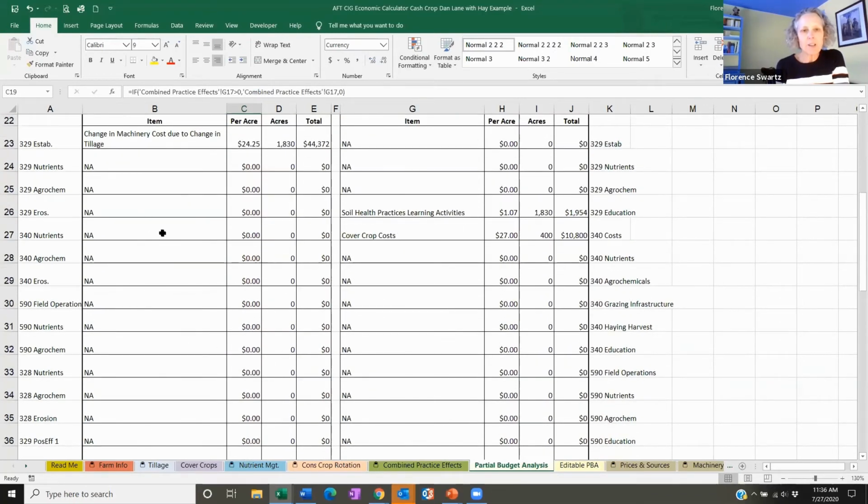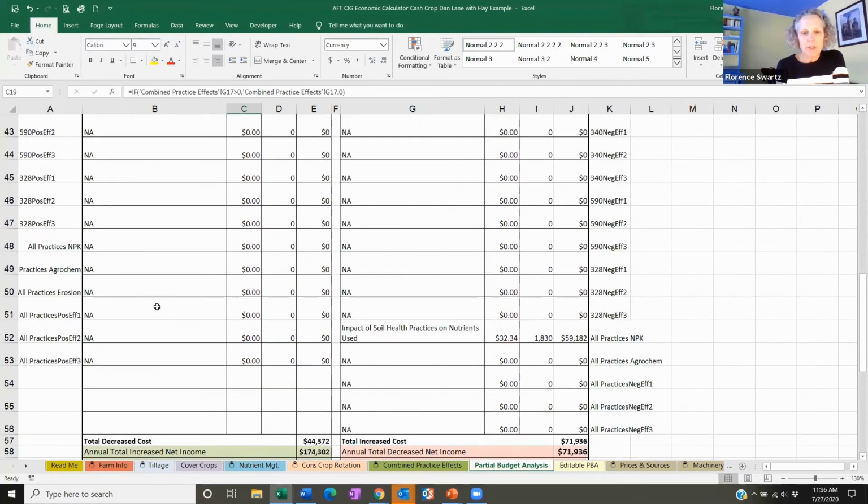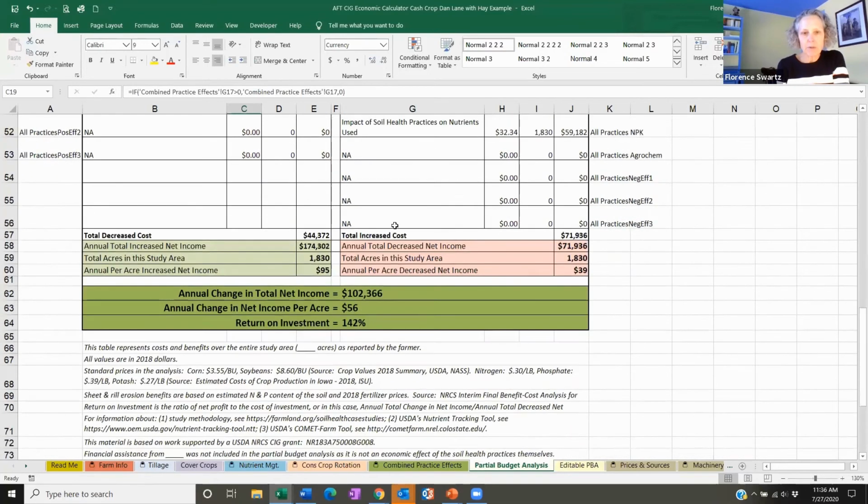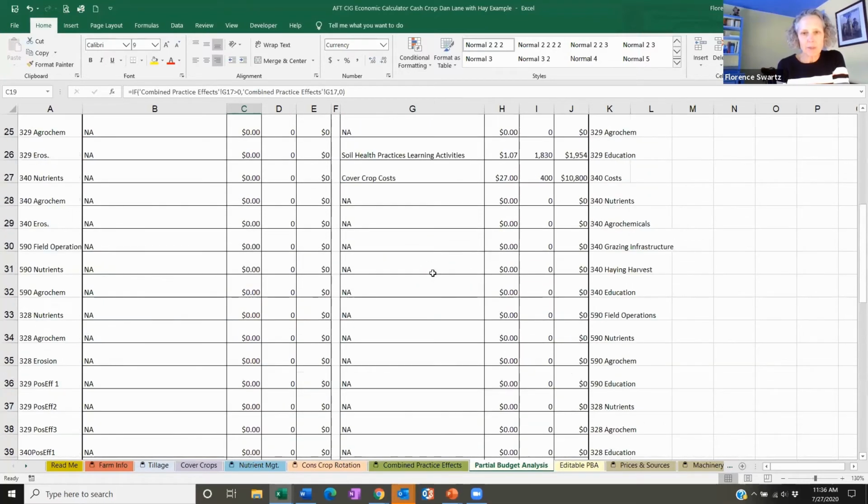All of these cells are looking back in the various tabs of the workbook, pulling in information if it's appropriate. And you can see we have a few here. I think there's one more down here, impact of soil health on the nutrients used. And then all of this information gets summarized here at the bottom. And you can see we have the same numbers. We just have a whole lot more stuff up here that we need to clean up and get rid of.